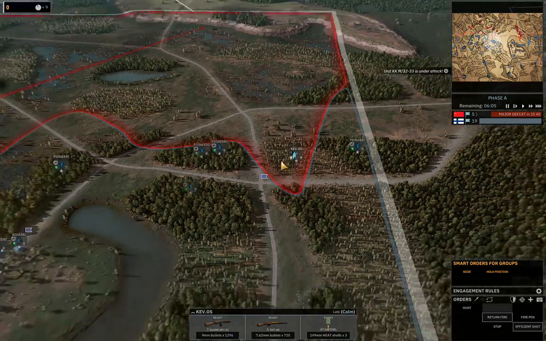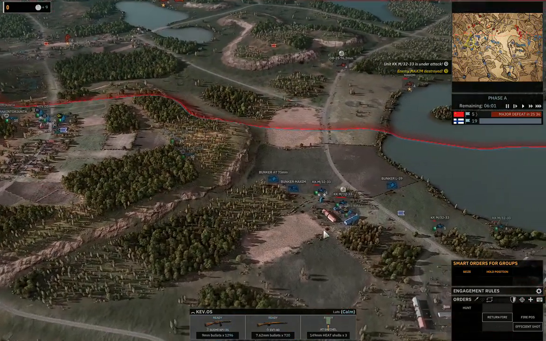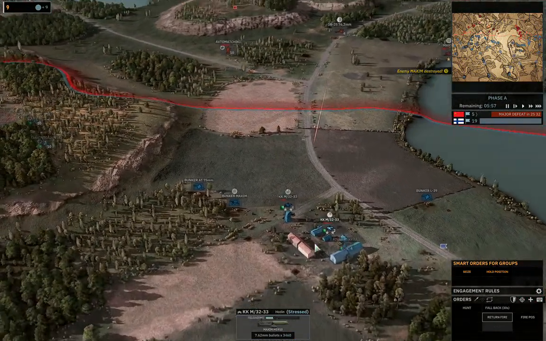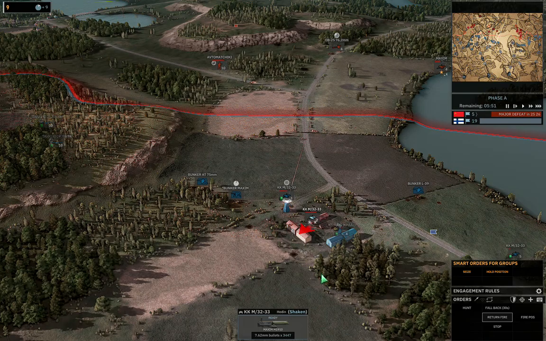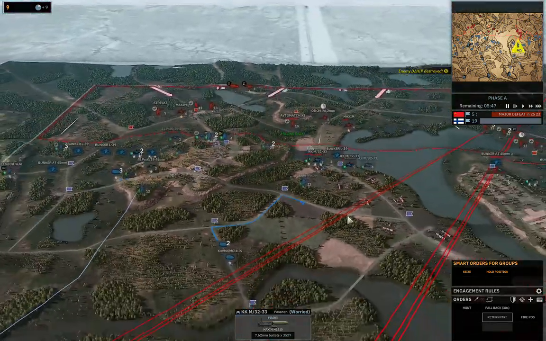Not sure what enemy is in here. But I thought those Kavos would be able to find them. These guys better watch out.